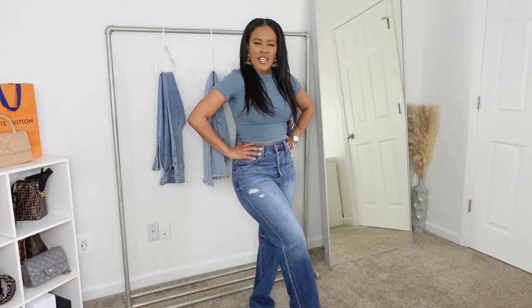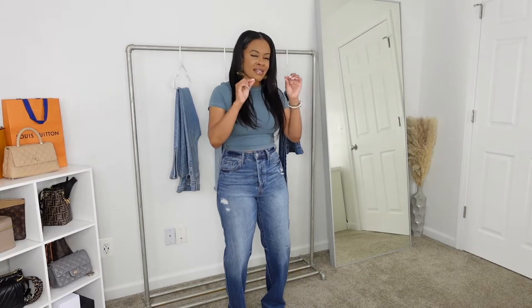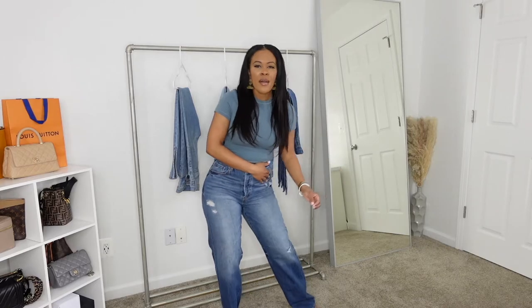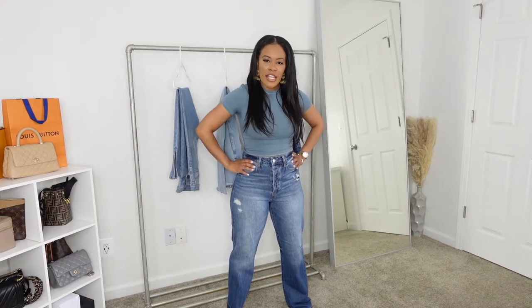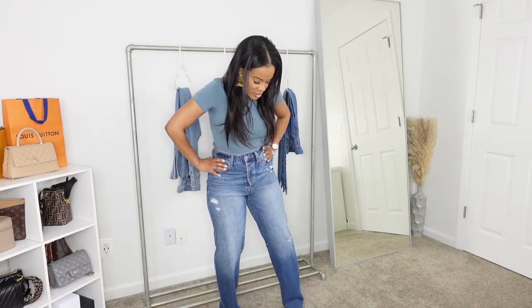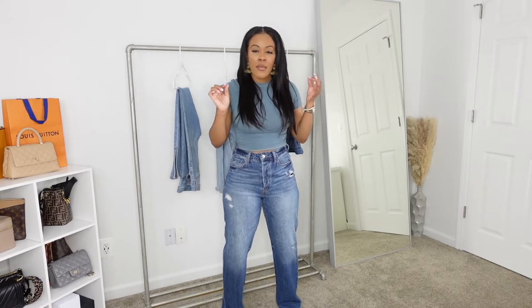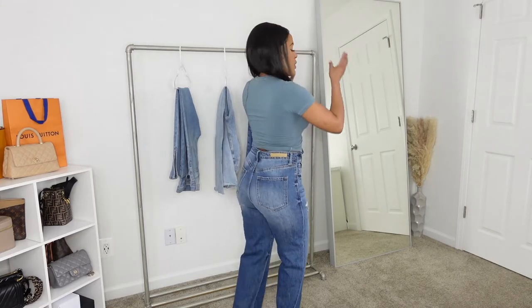What I like about this is it's very comfortable. It's not as hard a denim as the other ones — this one has a slight stretch to it. Not a big stretch, but I can move around in it. Even though it's cinched right here, I feel comfortable. Of course it comes to my belly button. It touches the ground very slightly, but when I wear heels it will be better. It fits really good all the way around.